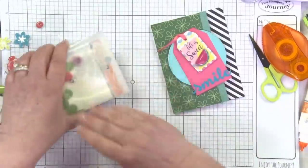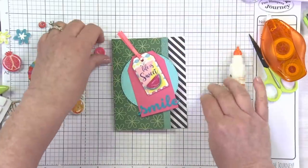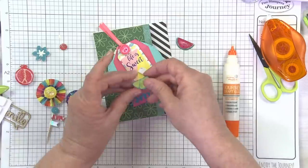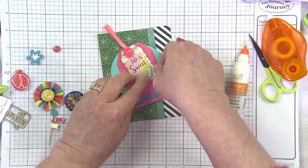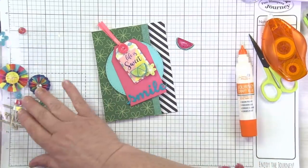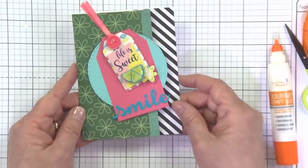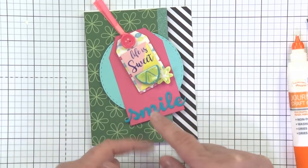I'm going to grab one of our fun color buttons and add it just to kind of embellish the top of this tag. I'm actually going to take this watermelon off because I want it for a different card — I'm going to add this fun little lime instead. I just layered it with that extra little flower, and I love the green in here too because it ties it all together. Sweet, simple — die cut circle, hand cut tag, your little smile, your little embellishments. You are good to go, and it's just kind of a fun card with a little bit different opening.